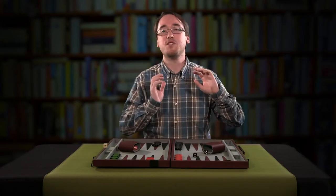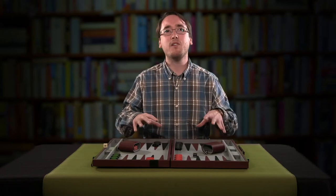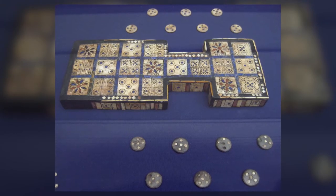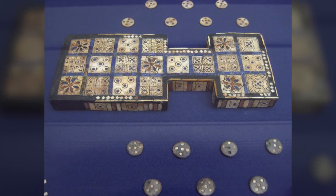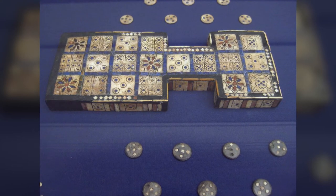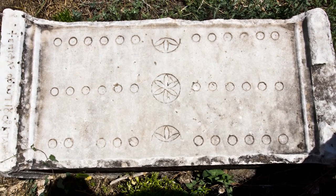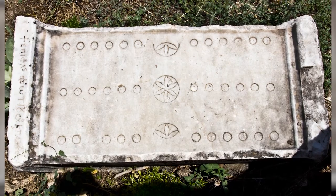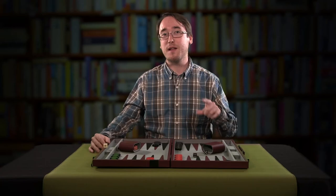To go into the history of this game is to go all the way back to antiquity. The first iteration we have of any sort of piece-moving style game is the Royal Game of Ur, around 2600 BCE, and it involved moving around the board with pieces in opposite directions while capturing pieces when you can. This first iteration of what we now know as backgammon was known as taula or table, and it was seen in numerous areas of Roman development, Greek development, and most of the Middle East, in a format similar to the game that we know today.